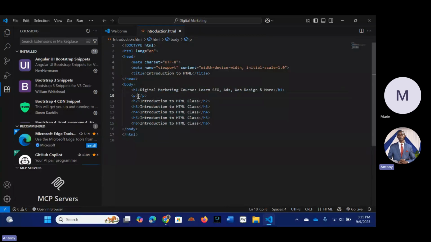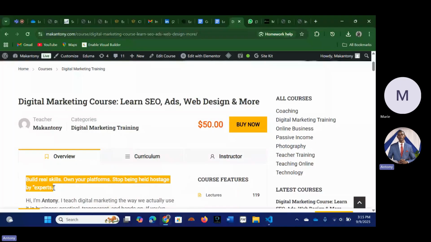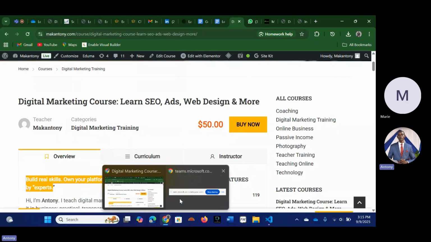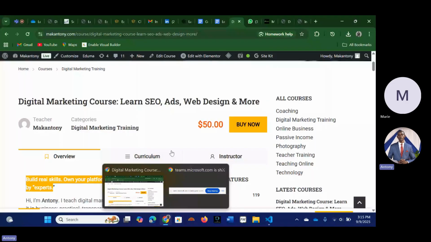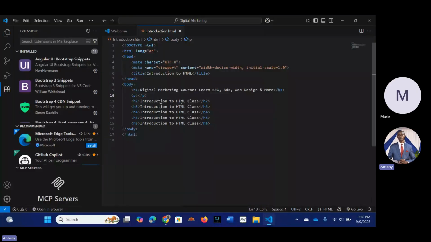And then paragraph, let us pick something from that same website. Let us pick just this one here. I'm using keyboard shortcuts, Control C, Control V to copy and paste. So when you come to the VS Code here, we want to paste it under the paragraphs. So like that.